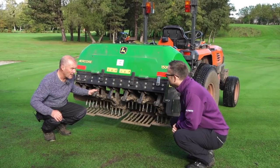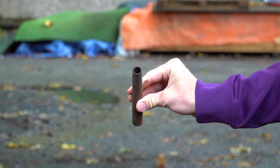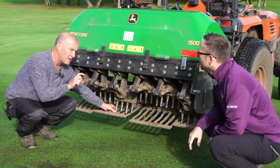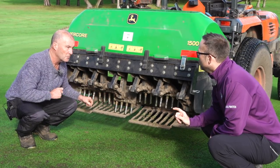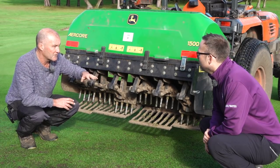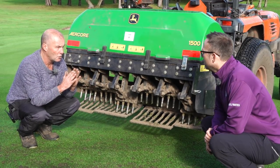Operation number five: hollow tining. People don't really understand what hollow tining means as opposed to spiking. This tube here is hollow. So the verti-drain was a solid tine, but this is hollow — it's a tube. When the machine starts, these go down into the ground, up and down like the other tines did, but as that goes into the ground it takes a plug of turf out. The next plug will push the previous one out through the top. Most golfers will recognise the after-effects of this. This is what generally upsets golfers more than anything — the mold plowing and scarifying they never even see.